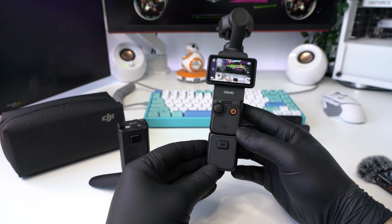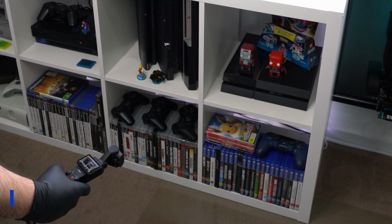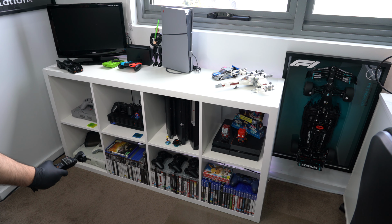But does it live up to the hype? Let's break it down a little further. The Osmo Pocket 3 is surprisingly easy to use straight out of the box, especially if you're like me and you've got the patience and discipline of a 5-year-old in a chocolate shop and you don't want to spend hours learning how to use a device to start using its basic features.